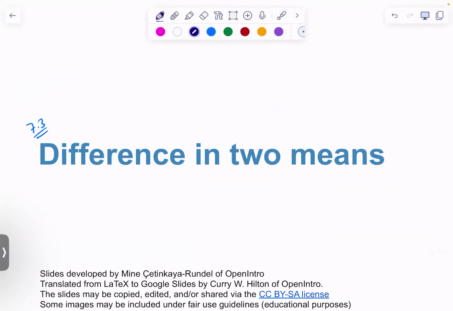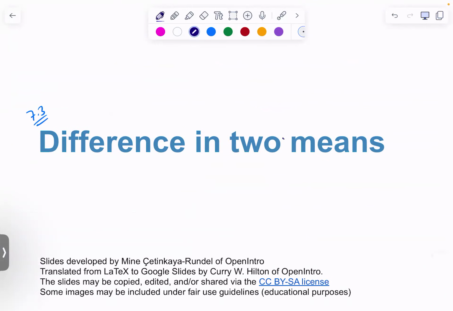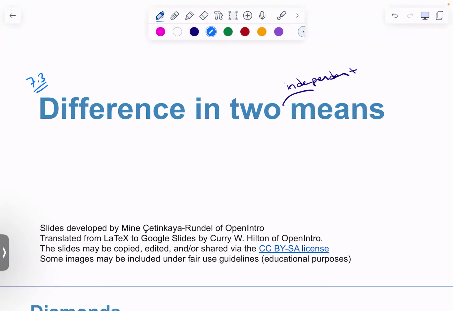All right. So the difference in two means, and I usually like to emphasize two independent means. Just to show that, hey, I can have two groups with two different averages, and I want to compare those two. In fact, I would argue that this is the most common piece of statistics that you'll use in real life, okay, is the two sample t-test. So this is also known as a two sample t-test.